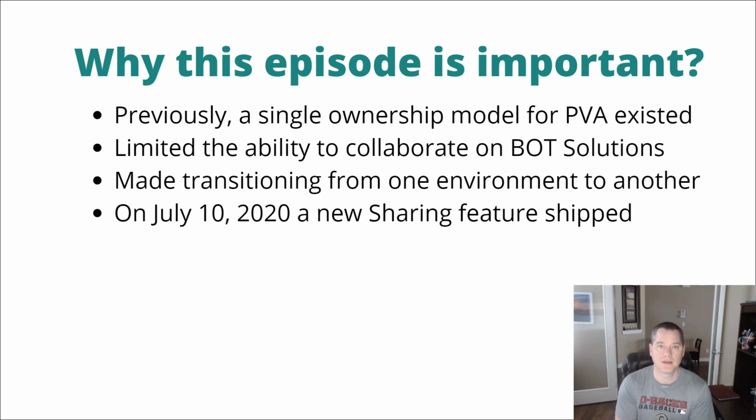And so on July 10th, which was just a few days ago as of this recording, this new sharing feature emerged in production. And this will greatly help you folks that are in enterprise scenarios where you want to be able to collaborate and work on chatbot solutions together. Because once again, it's not just about dialogues either. There's also the ability to build out new flows and have those flows being available as part of the solution as well. So now you can truly parallelize a lot of your activities and get your chatbot to market much faster.